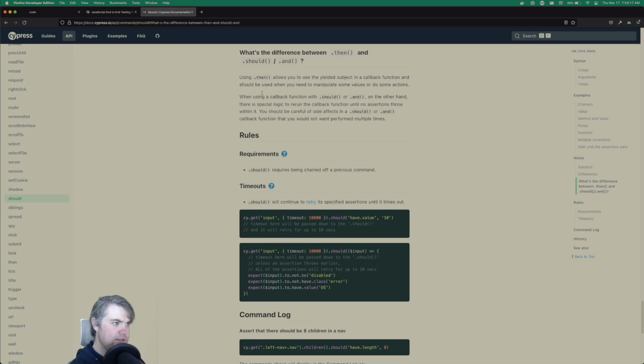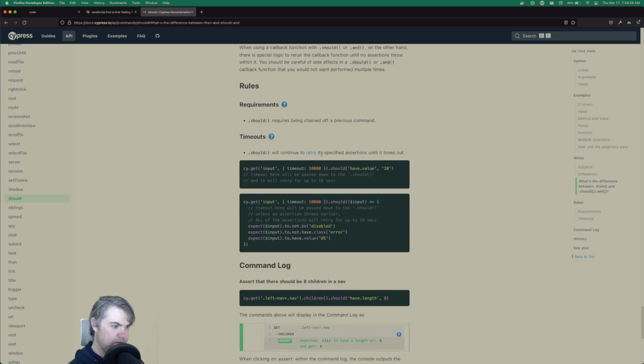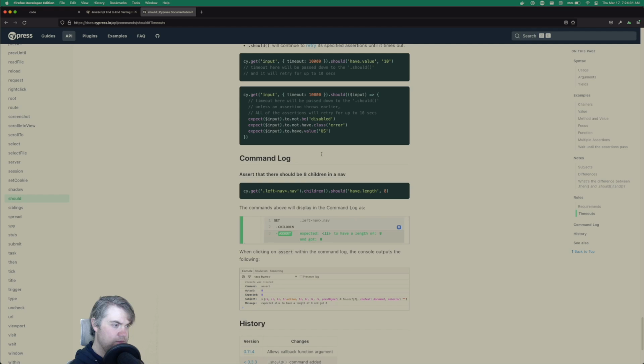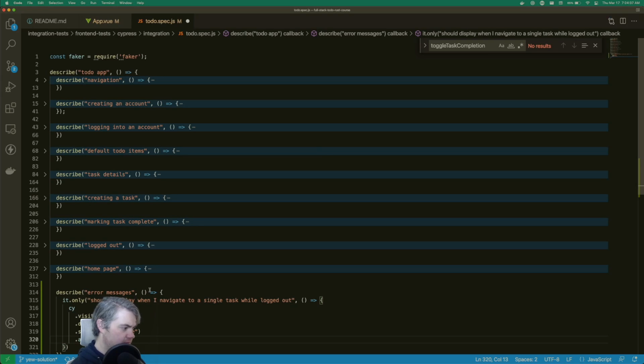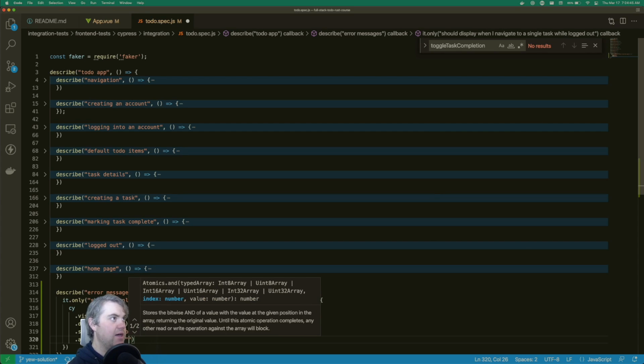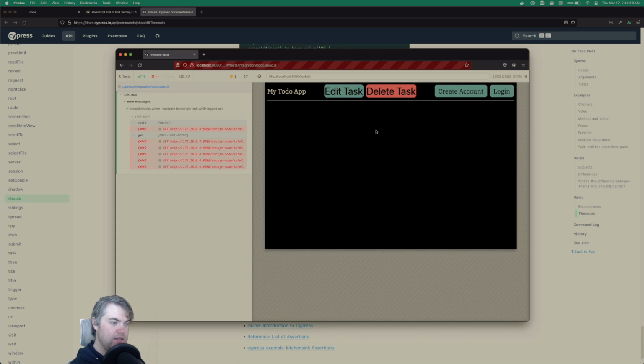Ooh, wait, there's an "and"? Oh, maybe I can just use "and". Okay, so "and", I want to contain, and then I just want it to contain this specific text.